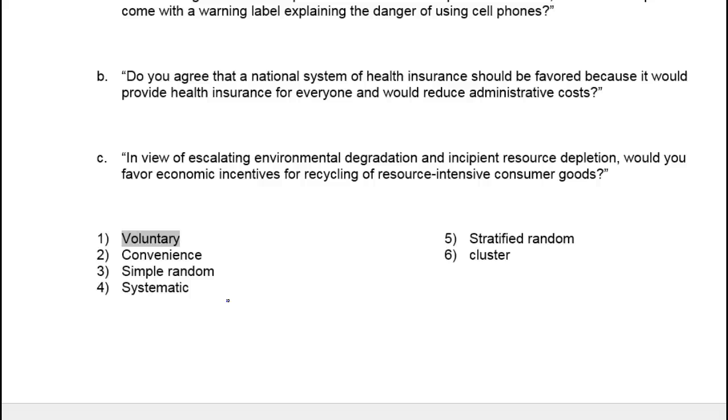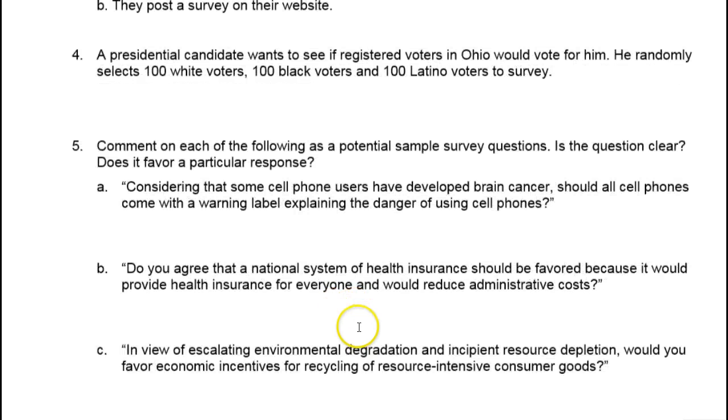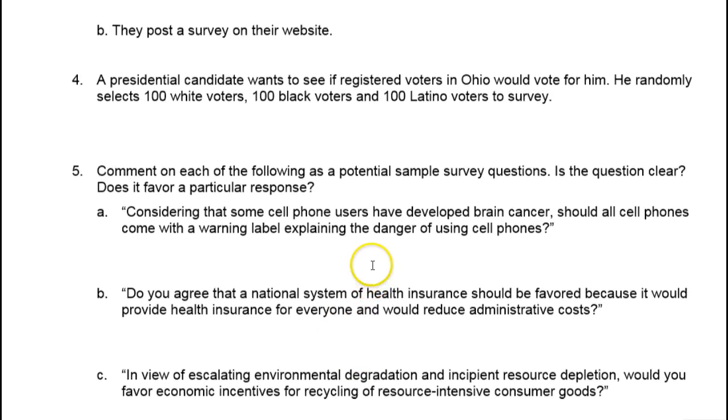Okay, put them down. Most people were saying item number 6. Okay, that's right. This is an example of cluster sampling. We're picking whole zip codes at a time. We're still randomly, but randomly picking zip codes, not individual people. So that's cluster sampling. Okay. All right, quickly, what's next? Because we're running out of time.